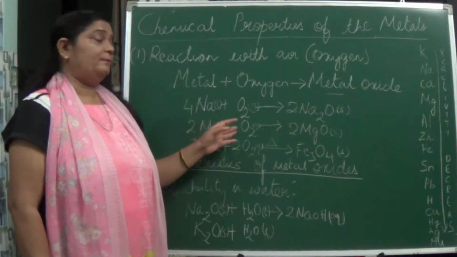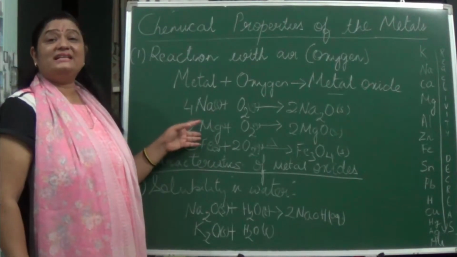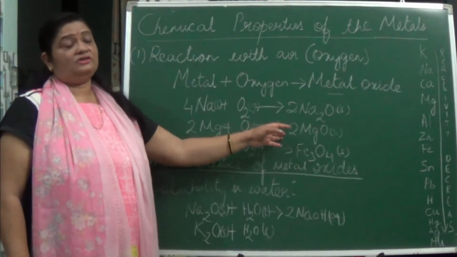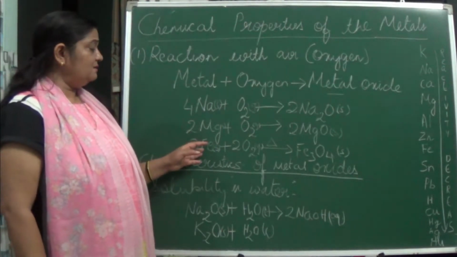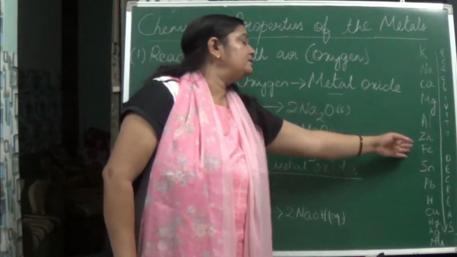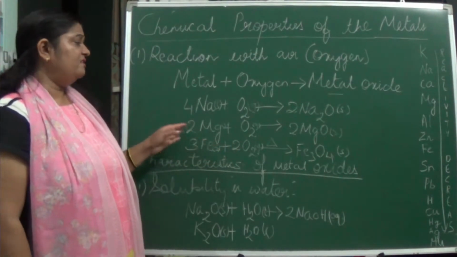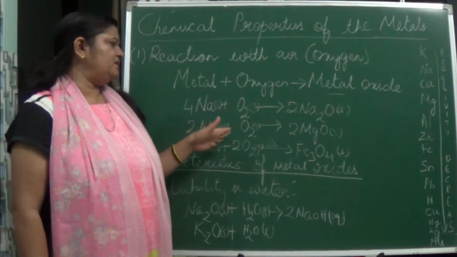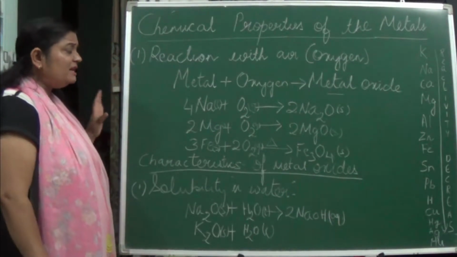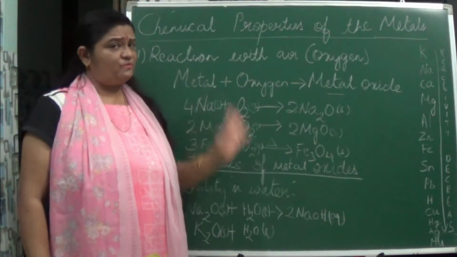If we heat it a bit, what happens? Combustion will take place, and naturally this magnesium burns with a dazzling flame in the presence of oxygen in the air to give magnesium oxide. Iron doesn't react so easily with oxygen. You can see it comes very low in the reactivity series. Sometimes it happens on its own when the temperature is high, otherwise if slow heating is applied, it forms iron oxide. So when we are seeing this, yes, these metals are reacting with oxygen and giving the corresponding oxides.